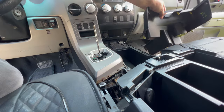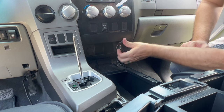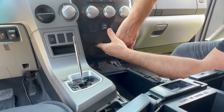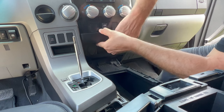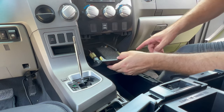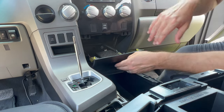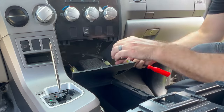That was pretty easy. So next we need to remove this piece right here. This is where your cigarette lighters are. And this should just pull straight out. Just pull towards you and pop right out just like that. And you can see there's a few wires on here, so we'll pop those off and then get this piece completely removed.